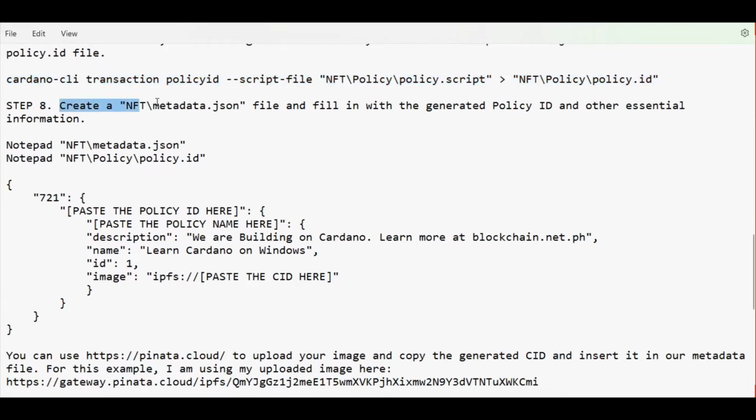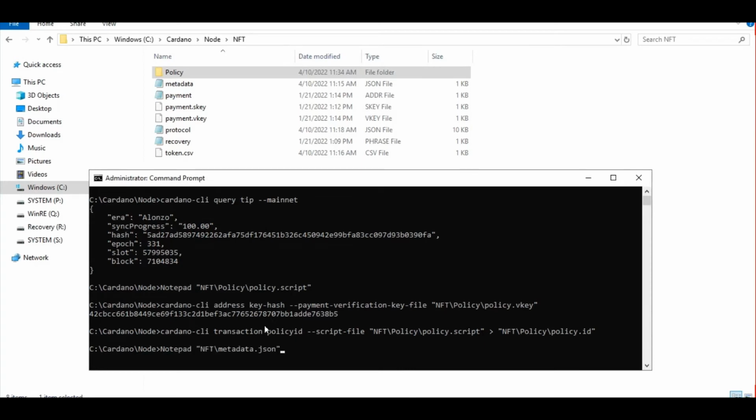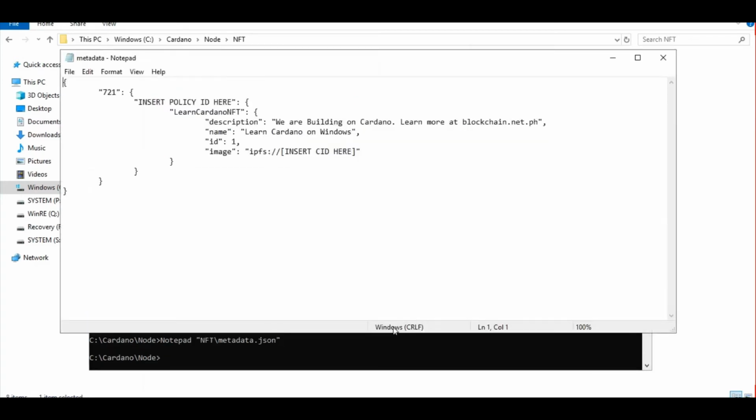Next step is to create our metadata.json file and insert our policy ID into that. So let's open Notepad and create our metadata.json file.